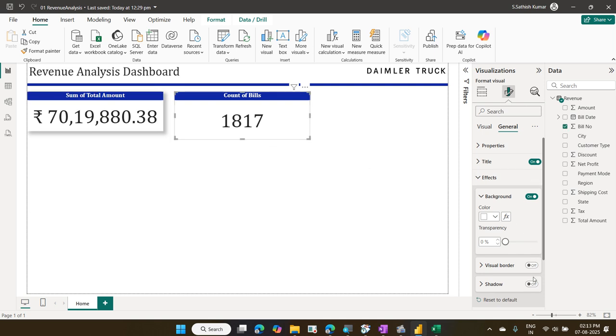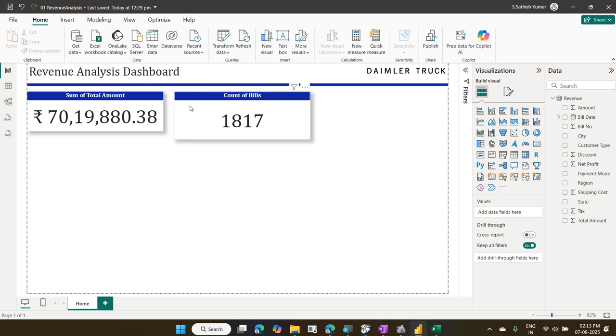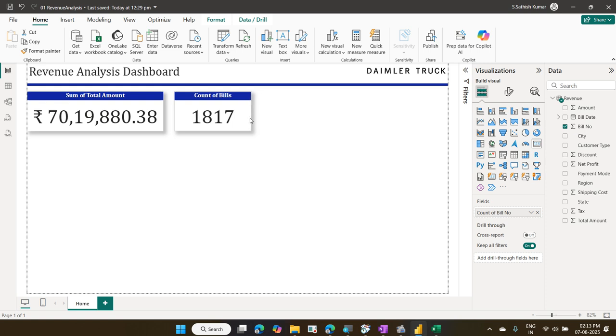Now only I recognize that both are in different heights, even the height is not similar, and I have two visuals. Now only I am able to identify there are two visuals available. So I recommend to have a shadow for your visuals, to have a better view. When you present it, it looks much better when you put it in a shadow format. This is applicable for the header also, Revenue analysis.